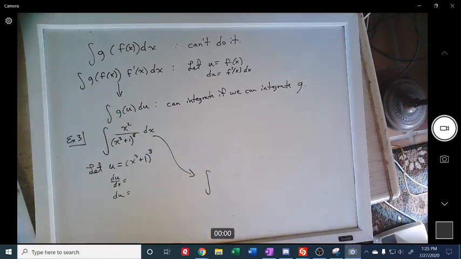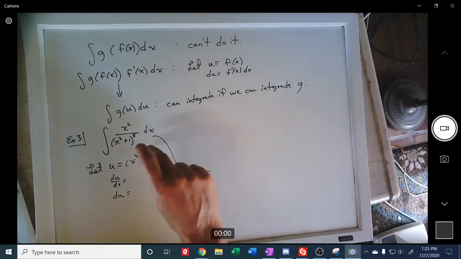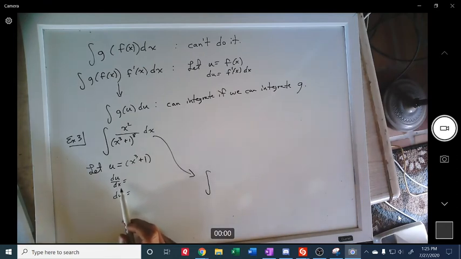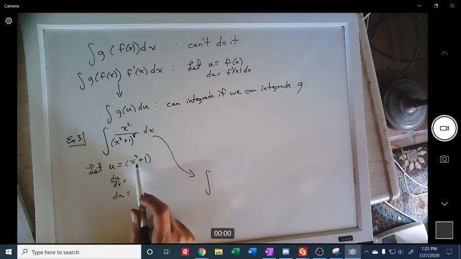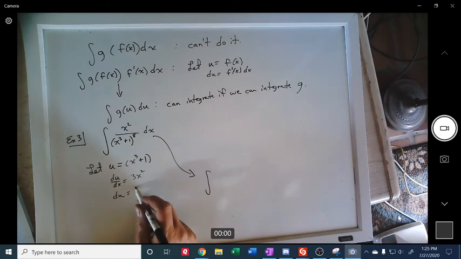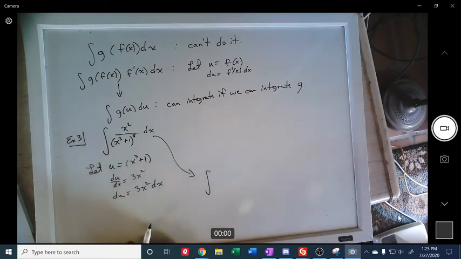now here I just made another common student mistake. You don't take it to be the exponent, the 8, as well. It's just the inner function, and when you have two of them like this, it's the inner function of one of them, not the other. Okay. Now, let's do du dx. The derivative of 1 goes away. I'm going to get 3x squared. So when I multiply both sides by dx, du equals 3x squared dx.